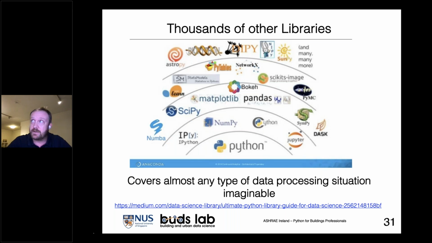Beyond the three that I just showed you, there are literally thousands of other Python libraries. A lot of them are in the visualization field and data analytics, but you're also finding a lot of libraries specific to a very contextual application, such as energy simulation of buildings. For example, there are several packages, and I'll talk about some of the high-level efforts in that direction. I won't go through all the packages, but basically, if you have some sort of data problem, you can literally Google Python and your problem, and you'll usually pop up with some sort of library that's been tested and developed by a community and is free to use.